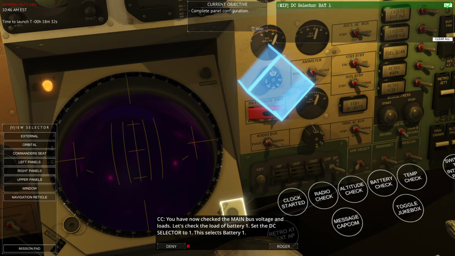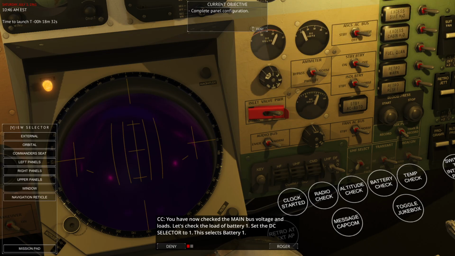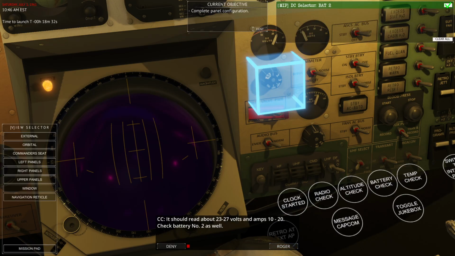You have now checked the main bus voltage and loads. Let's check the load of battery 1. Set the DC selector to 1. Kind of low. It should read about 23 to 27 volts, and then amps.